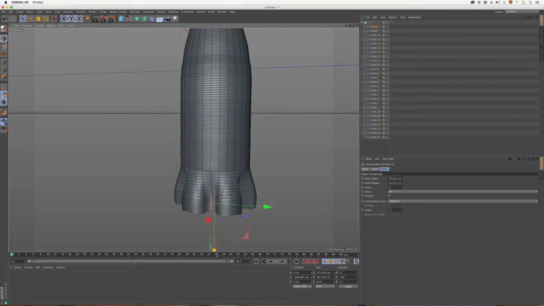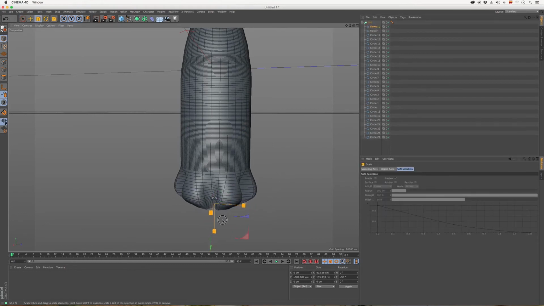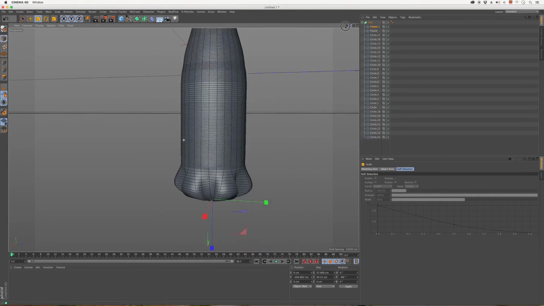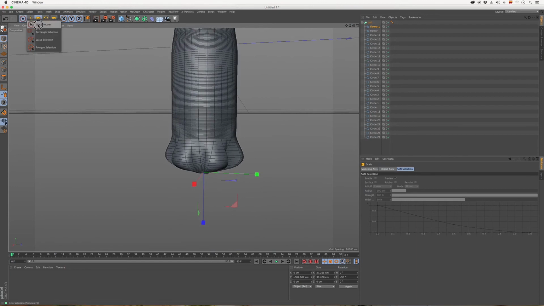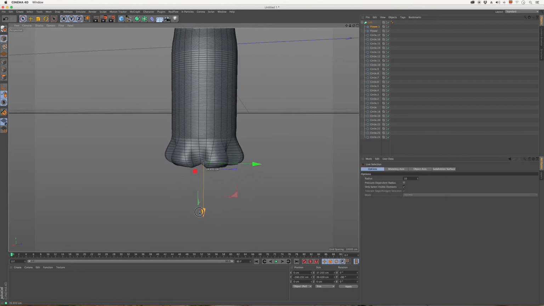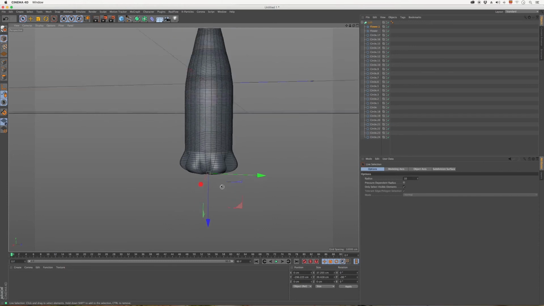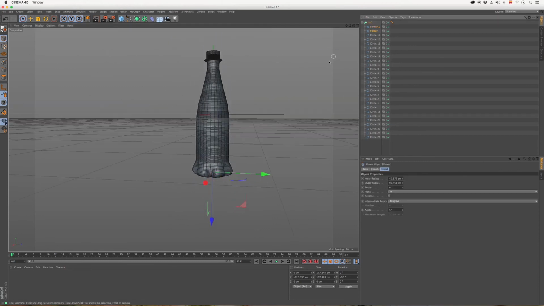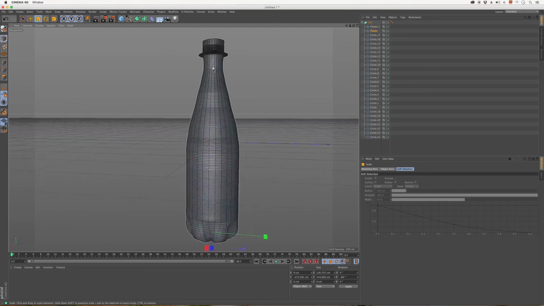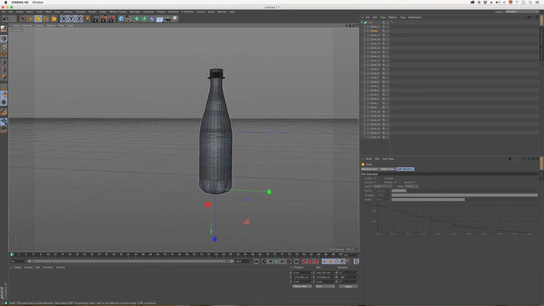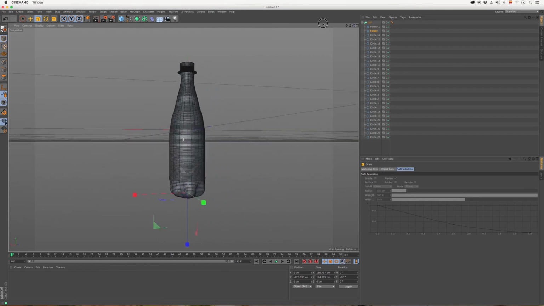You can duplicate the flower, and you can scale it like this to get that effect of the bottom of the bottle. Okay, you could add some more details if you wanted, or you could leave it like this. Great, so in the next lesson we're going to learn a different way of achieving the same result. I'll see you there.